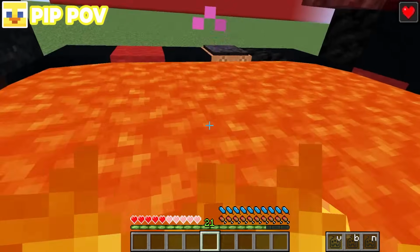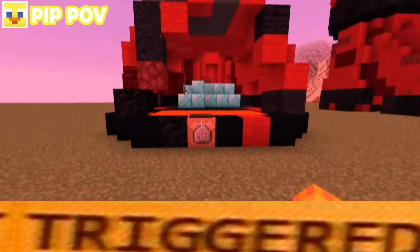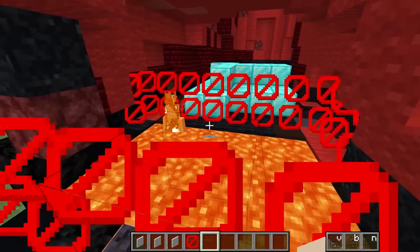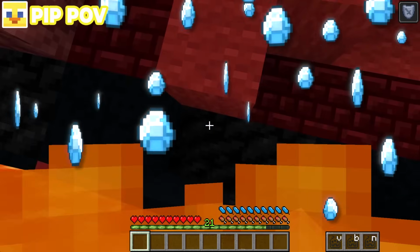Wait, why is the lava killing me? Louie, what happened? Oh, no, Louie, that's not going to stop me from getting these diamonds. Come on! Pip, you're totally going to die now. You know what? Nope, you're not taking any damage. How do I get out of here? How do I get these diamonds?